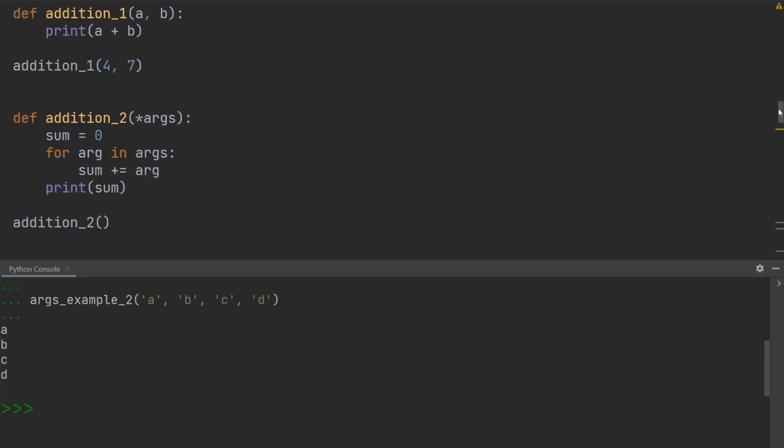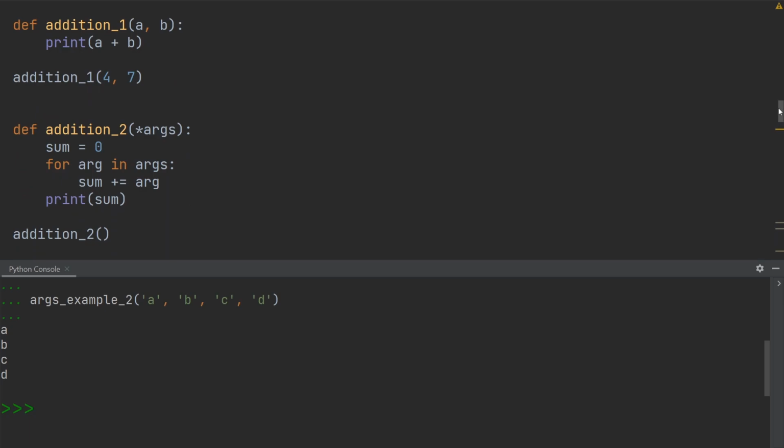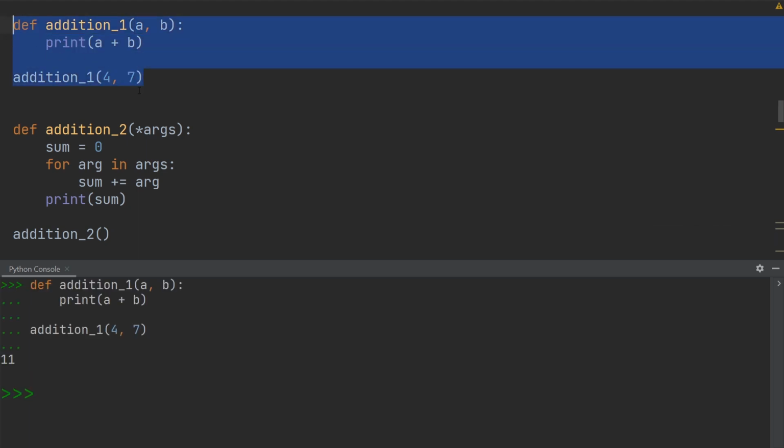Let's have a look at another easy example to see the implications of args and how we can use it. Over here at the top, I have a function called addition1, and I'm adding the values a and b together. All this function does is return the sum of both numbers. If I go ahead and execute this very first example, you can see I'm adding 4 and 7 together, which gives me 11.